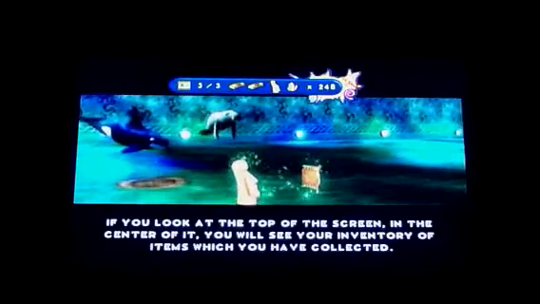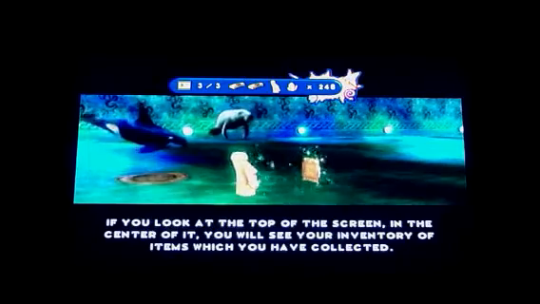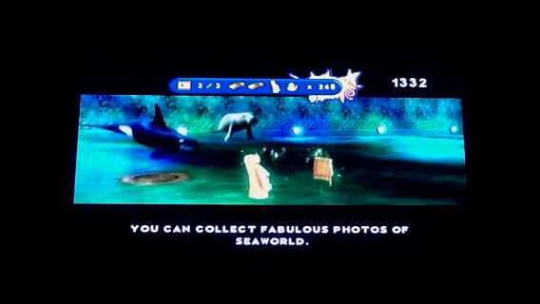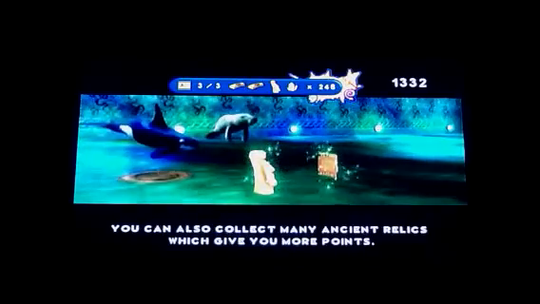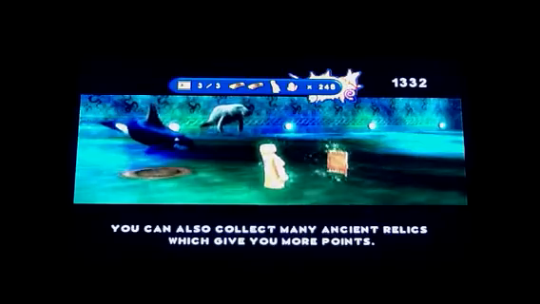If you look at the top of the screen, in the center of it, you'll see your inventory of items which you have collected. You can collect fabulous photos of SeaWorld. You can also collect many ancient relics, which give you more points.